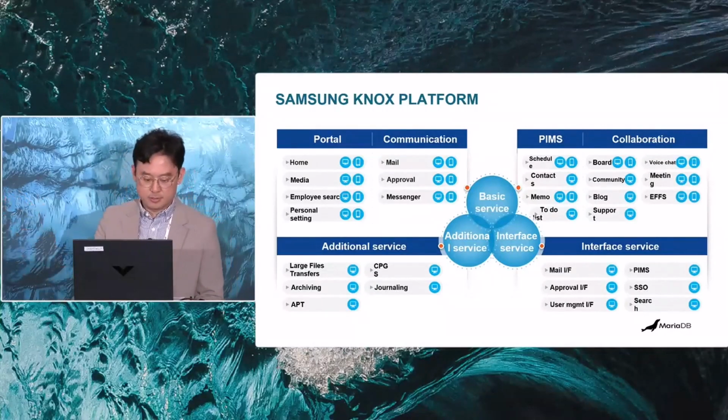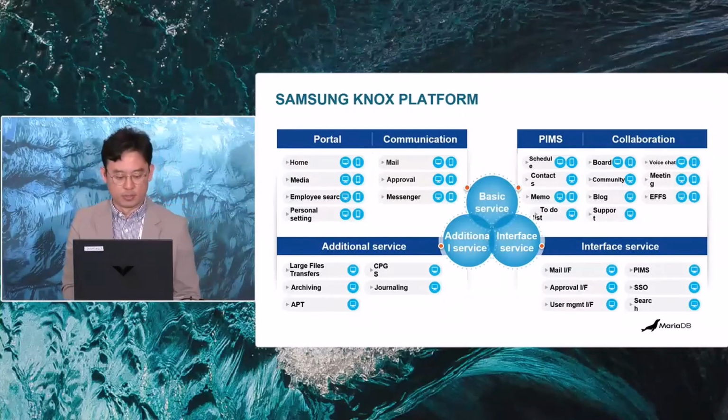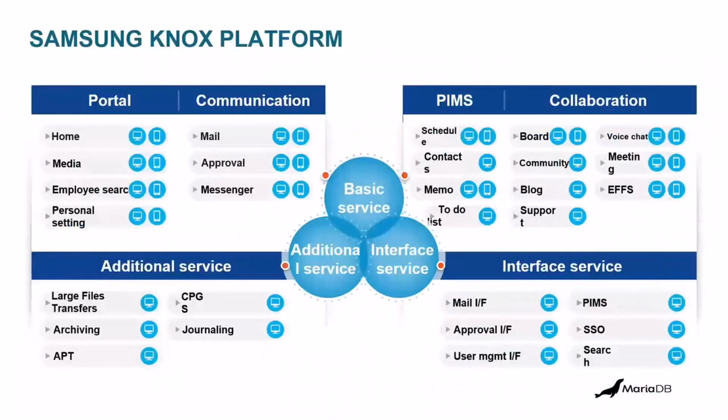You can see the detailed service status provided to Samsung employees. 3 services, 6 areas, and more than about 30 detailed services are provided to employees. At work, we check email and reply. We can schedule work through Teams, have video conferences using the meeting solution, and communicate through Messenger. If we have time, we can use blogs and community services.